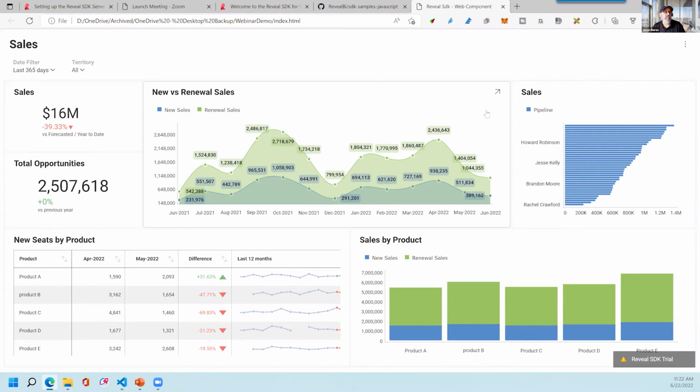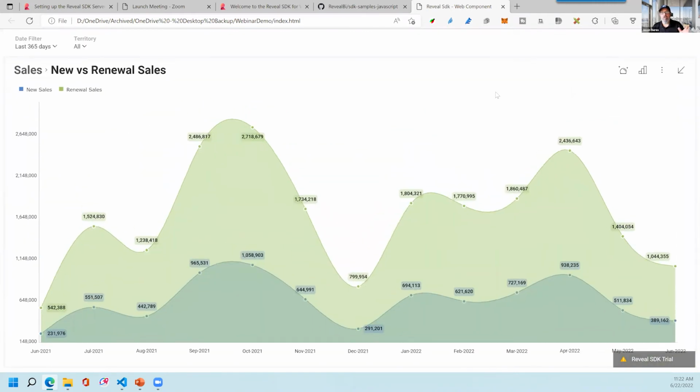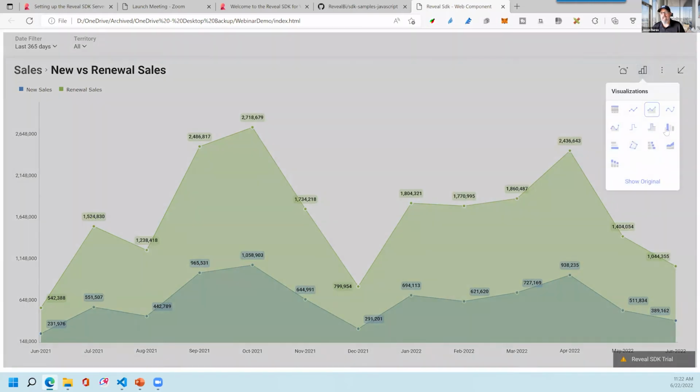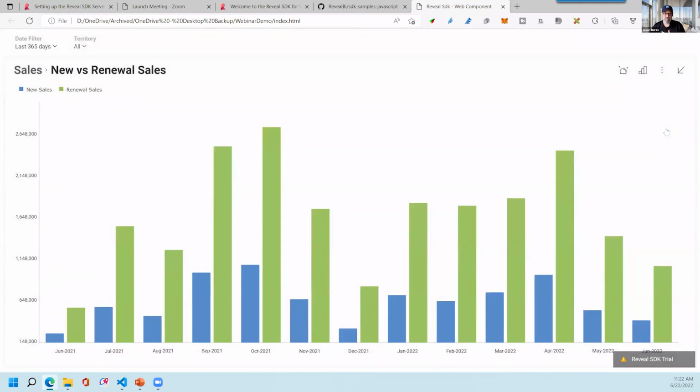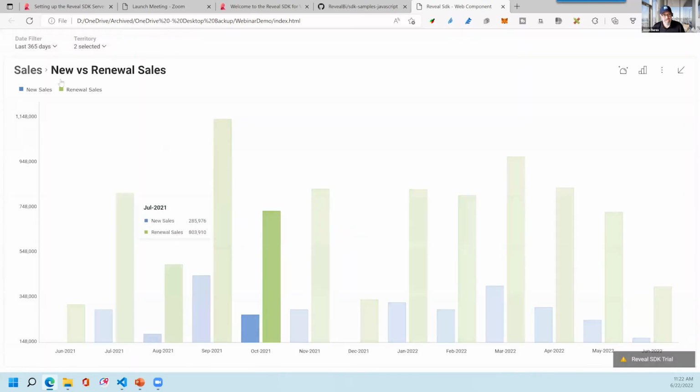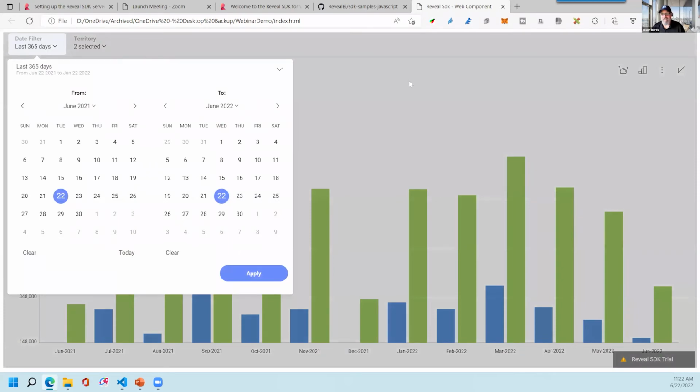But the point is there's a server piece, and then this is the client piece that you do in JavaScript and TypeScript and Blazor, React, Web Component, etc. So I just did this as a Web Component app, a pure JavaScript app, and it lit this up. Now with this, you get all of the dashboard features. So for example, I can change what the dashboard looks like. All this is on the client side. I can do things like client side filters, like so, apply, and the dashboard gets updated. I can do date time filters.